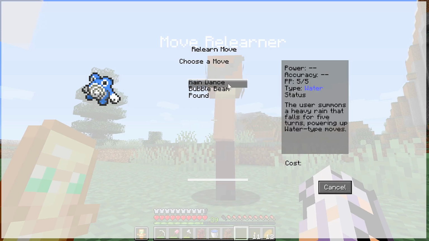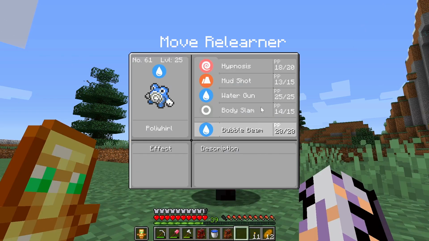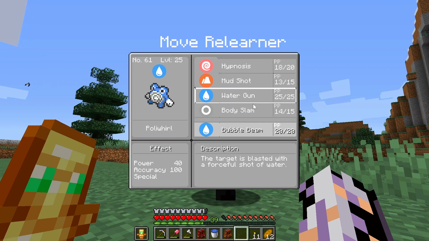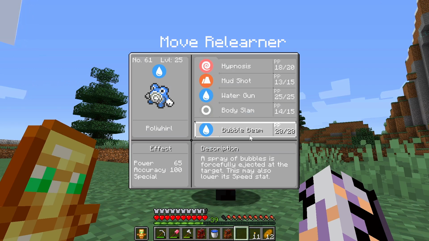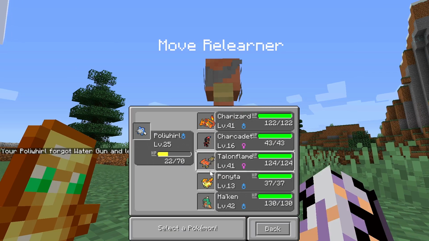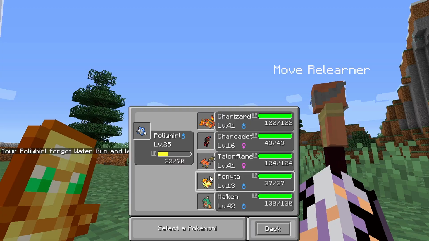Poliwhirl. Alright. We can get Bubble Beam. It's better than Water Gun. Yeah. Yo, this is insane. We getting mad dope moves.